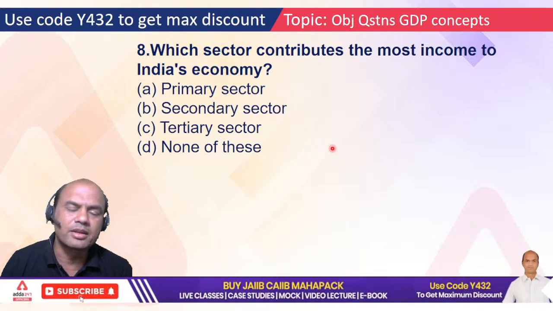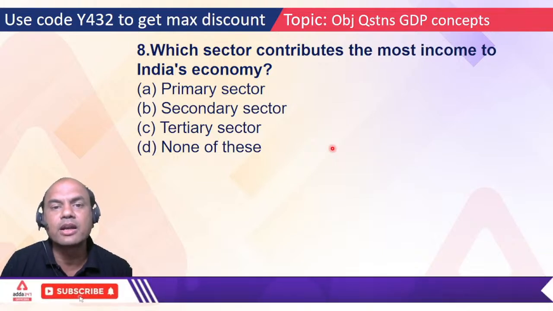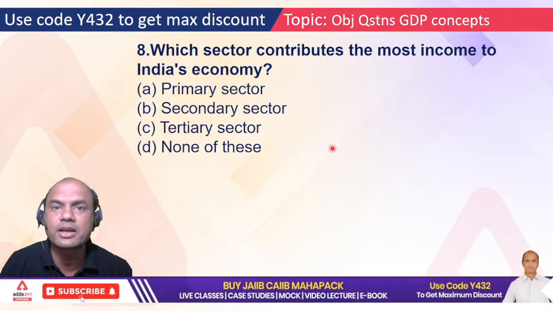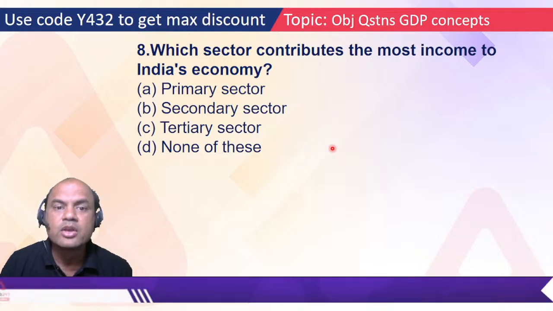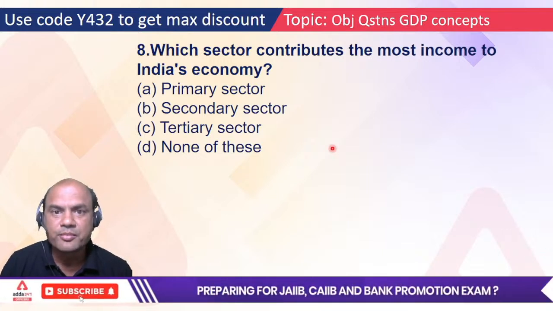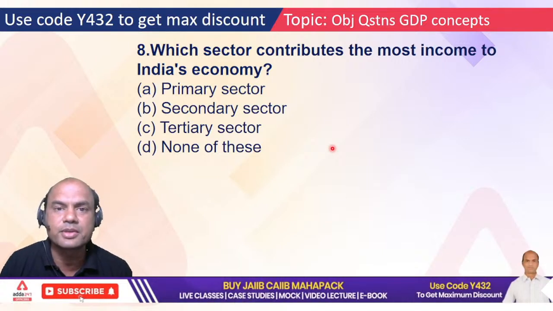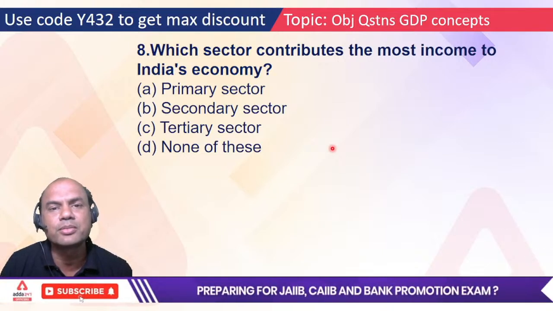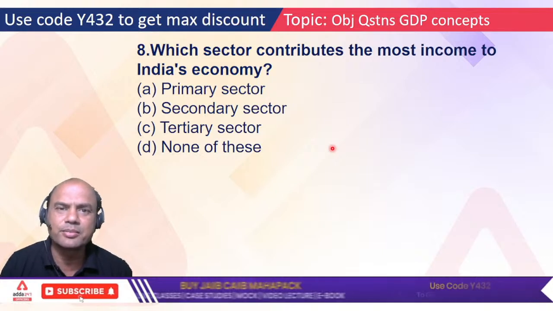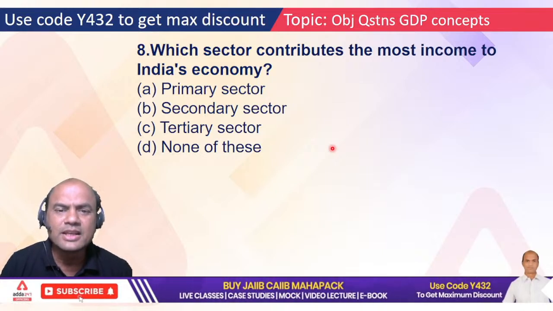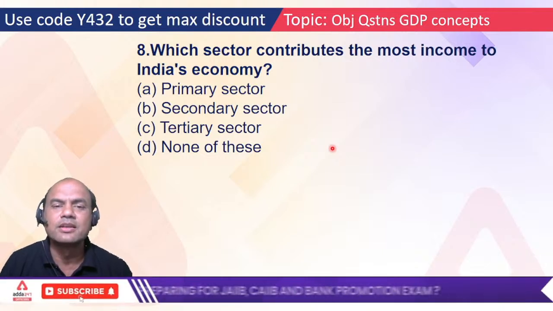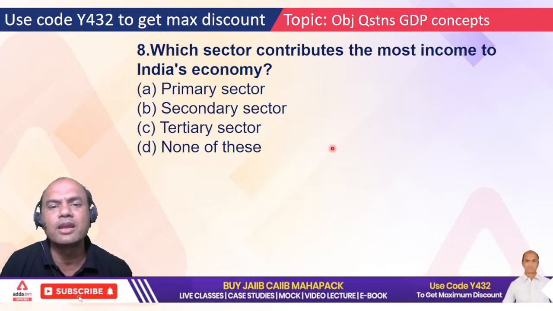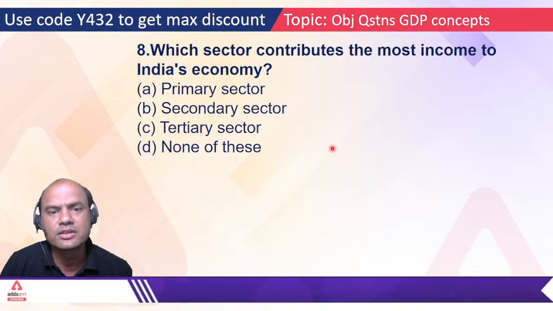Correct. Remember, these primary, secondary and tertiary sectors are classified based on the jobs. They are not classified based on the GDP share. That's why agri is called primary, because it gives roughly 50 to 60% of the jobs in India. Secondary gives roughly 20% on an average, and tertiary gives roughly 15% of the jobs. Secondary may give 30% also, so roughly 50, 30 and 20. That is a simple logic. But these are the jobs.